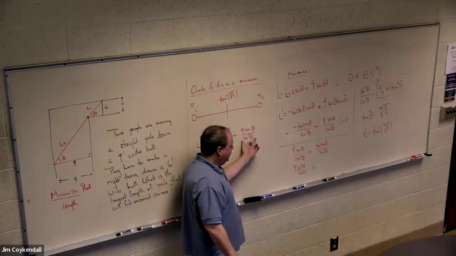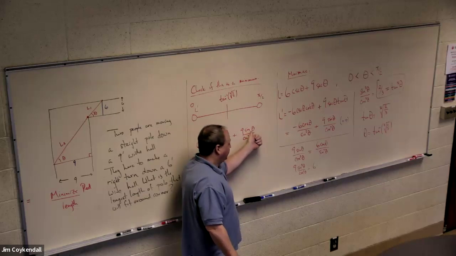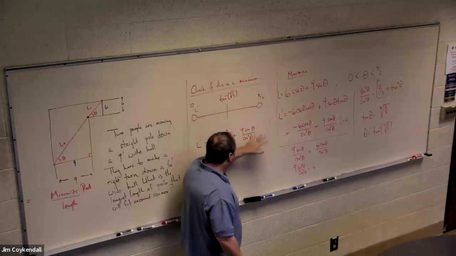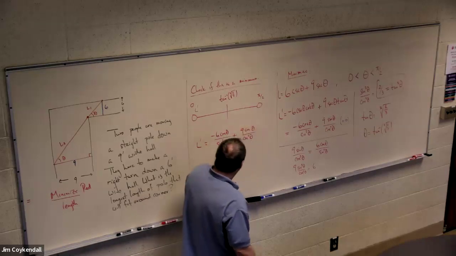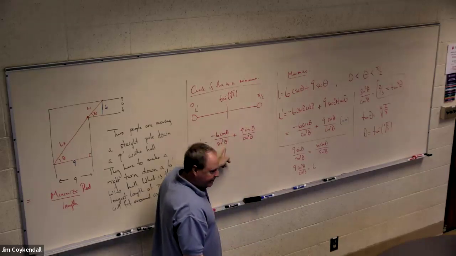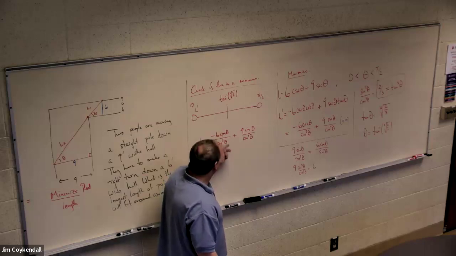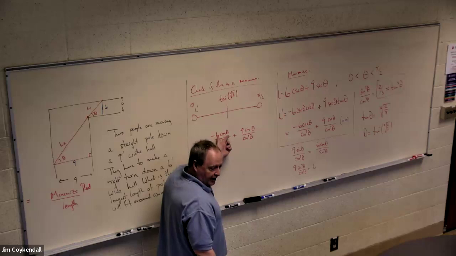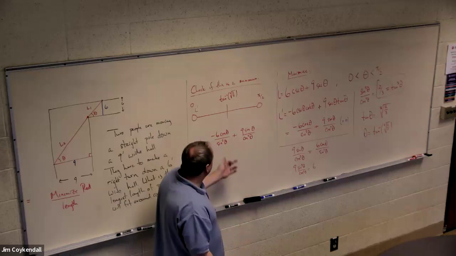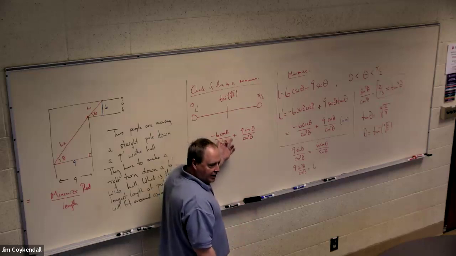This piece right here, cosine squared theta, is very close to 1. Sine theta, since theta is close to 0, is close to 0. So this is almost up there. What's going on with this? This is getting huge, right? Because the top is getting close to -6 and the bottom is getting close to 0. So it's -6 divided by a tiny number. This is a huge, huge negative. Ready?